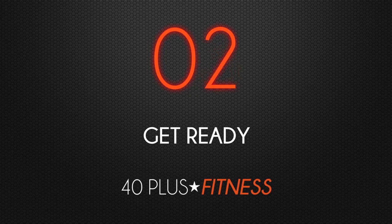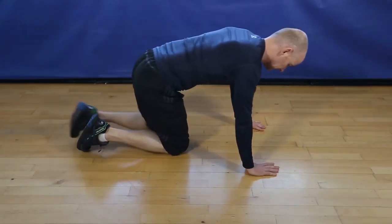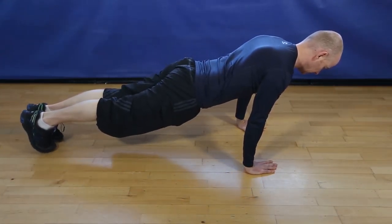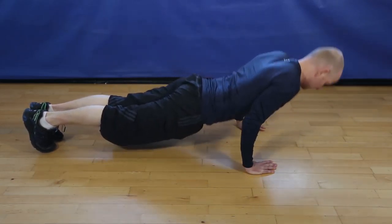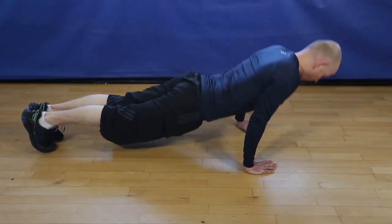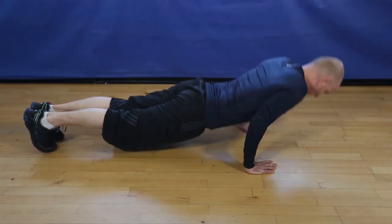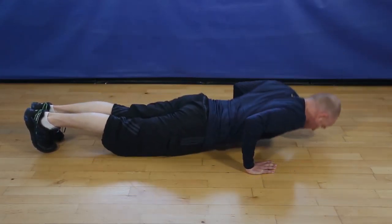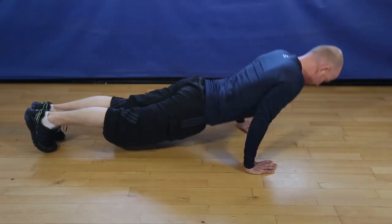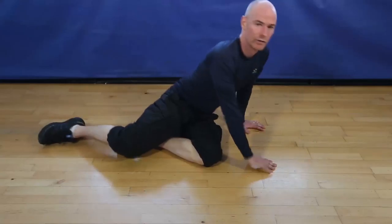Okay, narrow push-ups, 12 reps, let's go. Three, four, five, six, seven, eight, 9, 10, 11, last one, 12, and finish.